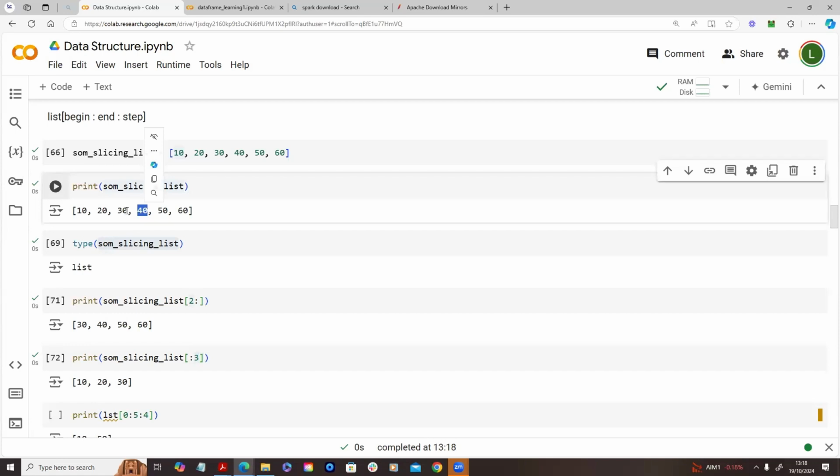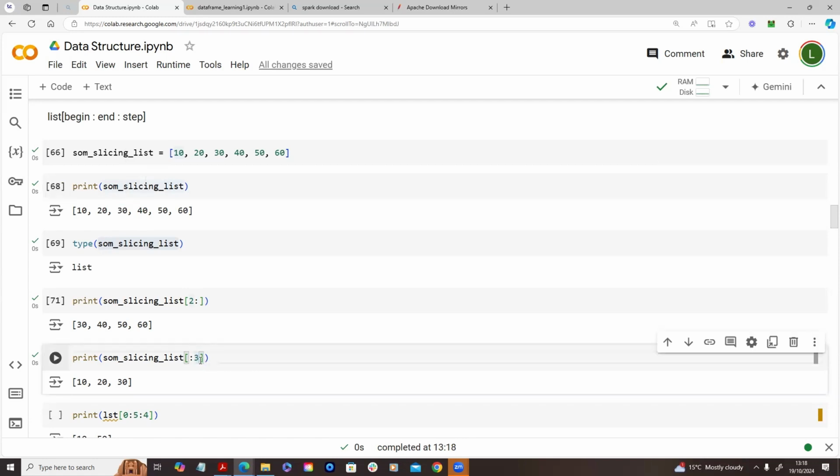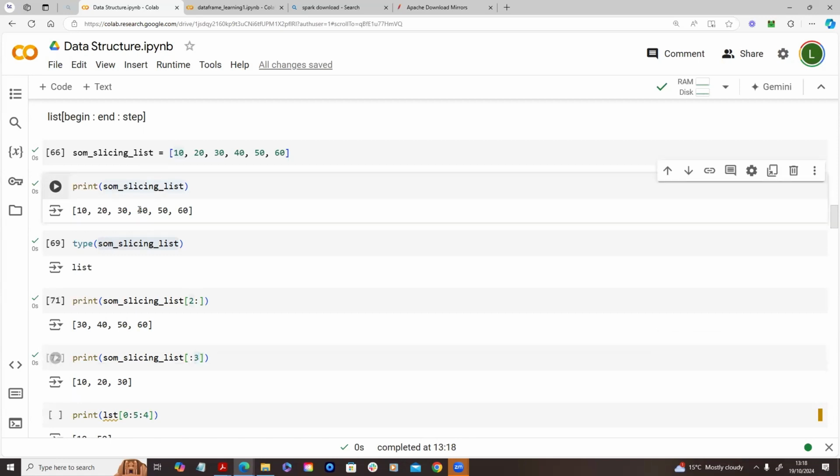It's going to stop at index 2 when you are using end. You see, as an example here, we have begin, colon, end. End is, it should be 40. But when you are printing it out, it's not going to capture what is ending. It's going to capture 30.